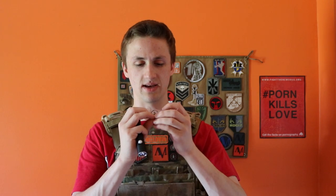Also comes with an instruction manual. Like I said, this is the little loop cap if you want to use it. I don't ever use these because I don't really need it. Also has this little tail cap O-ring here, they have a second O-ring or tail cap, which I think is really cool that they include that.